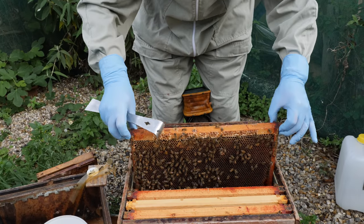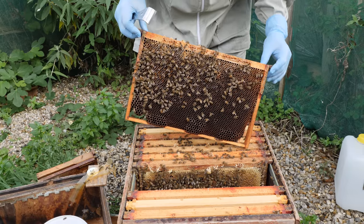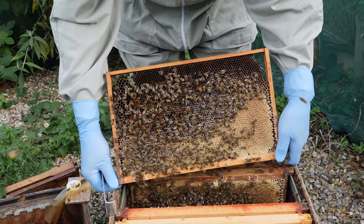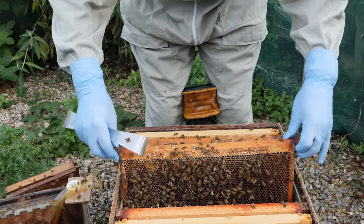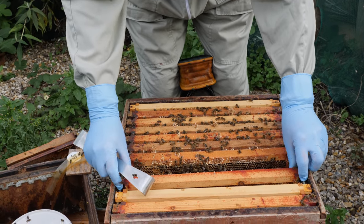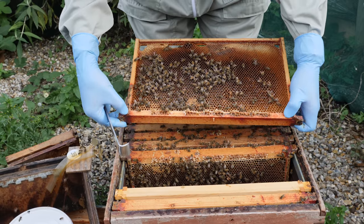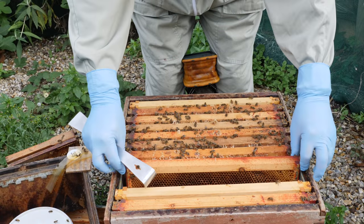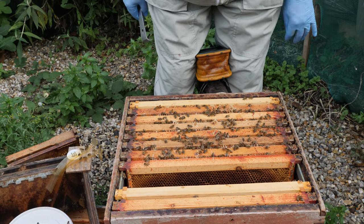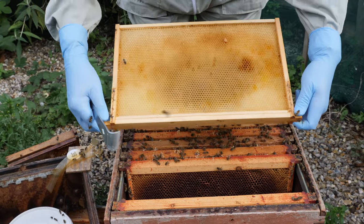The temptation really is to transfer these bees into a nuke box so that they have a smaller area through the winter to keep warm. We're through the brood nest now and into more stores. The bees are storing not just the sugar syrup but also bringing in ivy, which is going to granulate fairly solidly. We'll have to watch them closely because there won't be enough bees to keep the heat in the honey so it remains liquid — ivy granulates fairly quickly.